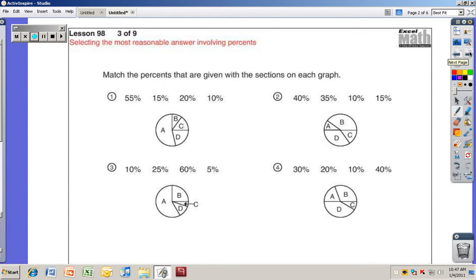Now let's do a little harder ones. Match the percents that are given with each of the selections on the graph. I want everybody to go ahead and try those on their own. Pause the video and start it up when you're ready to see the answers. Now that you've done the problems, here we go. 55%, everybody? What letter? Very good. 15%? That looks like it's the, well let's go to the smallest one next. 10%, which one do you think is 10%?